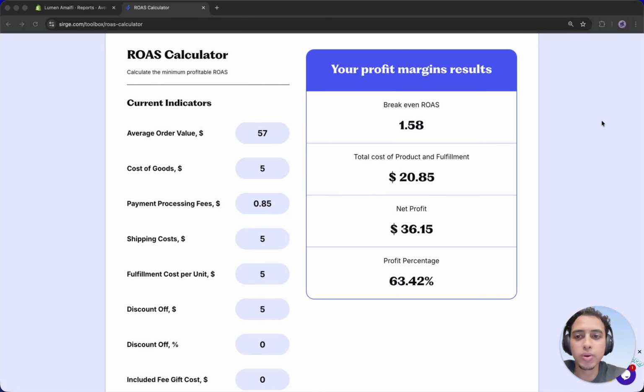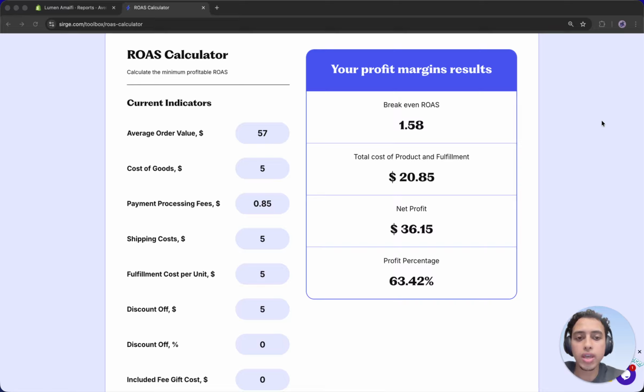All right, guys. So in this one, we're going to be going over the ROAS calculator. Before we start optimizing any campaigns, we need to understand what our break-even ROAS is for that individual product, not necessarily every single variant. So let's say you have a sweater that's also in a black color, in a blue color, in a white color, you don't need to do the ROAS calculator for each individual color. It's just for if you have sweaters and if you have jackets and if you have jeans, you want to do the ROAS calculator for each of those.